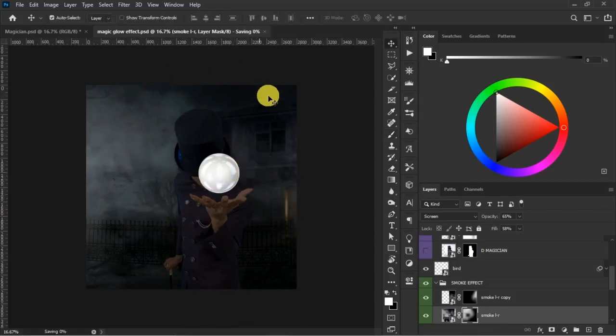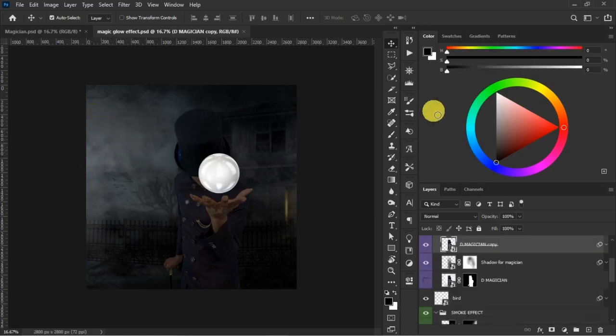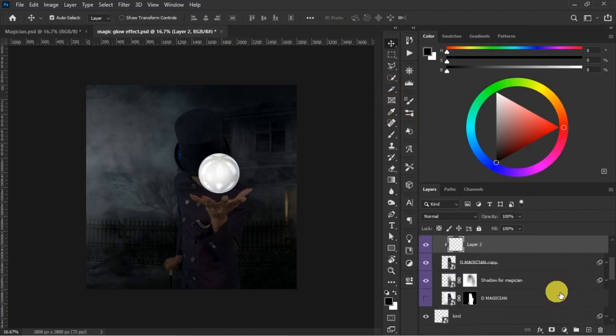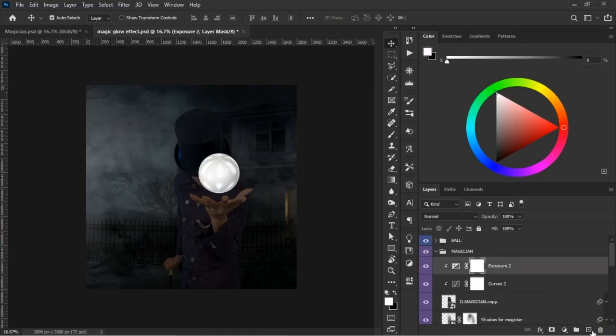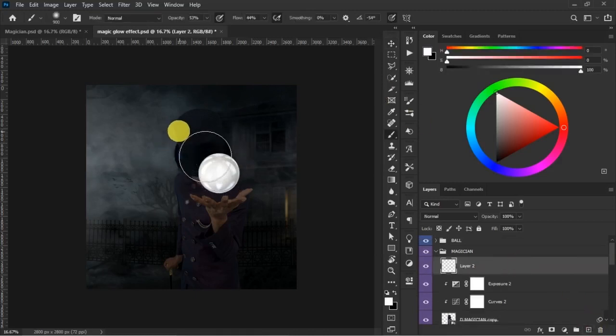Now if you check this background, this place is looking very dark, like night, just a little light coming from this window. Then we have a white fog, or what we did was a smoke, but it's kind of a fog. So we just want this white fog to have a little light effect on our magician. So if I would just do a very dirty rough work now, just watch this. I just want to have a little light effect around this part of our man.